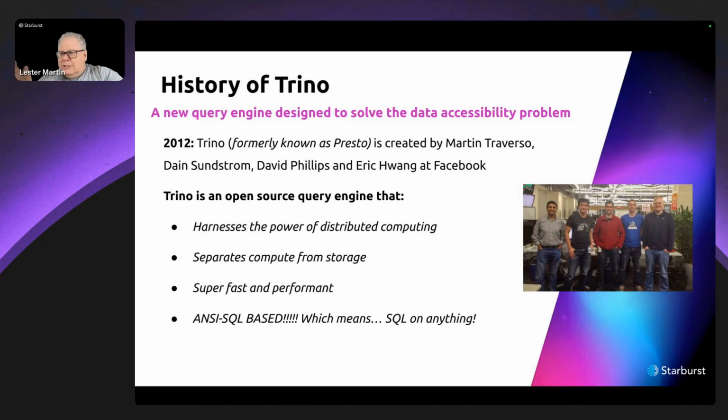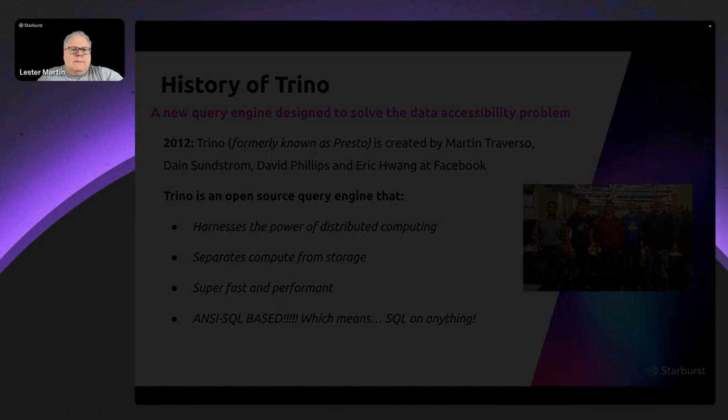Is that sub-second? Is that multi-second, single second? It all depends, but definitely Presto, as it was called then, was significantly faster than Hive. And we can go into more details another time and break it all down, but that was very, very important. So there we go. And it actually started even in the earlier days of getting back to that separation of storage and compute. So a SQL-based engine, built with SQL in mind, not a framework that was built for kind of batch analytics that wanted to lay a SQL approach on top of itself.